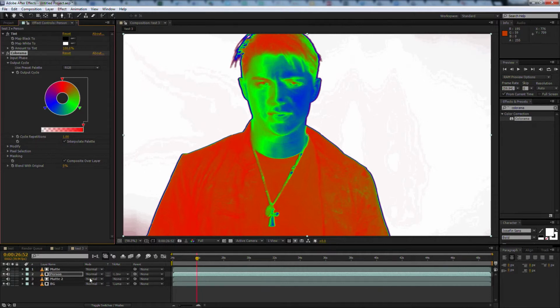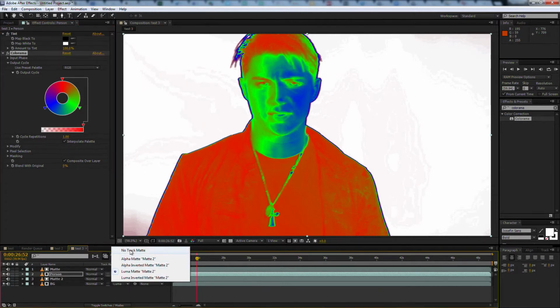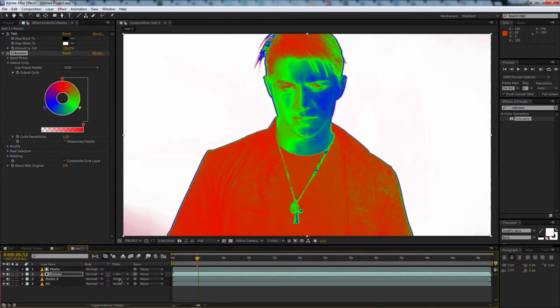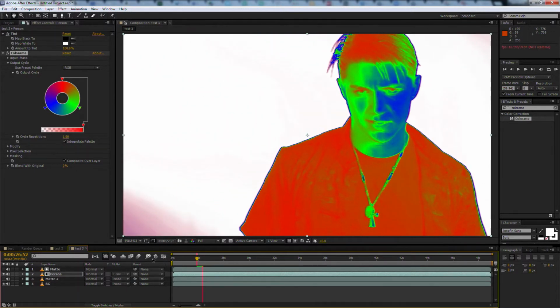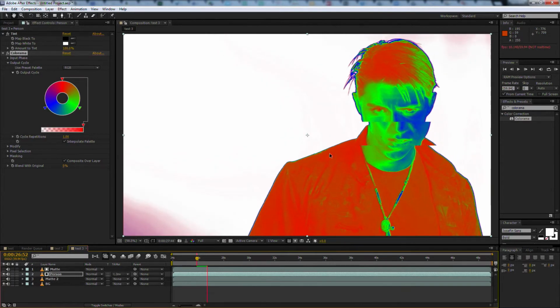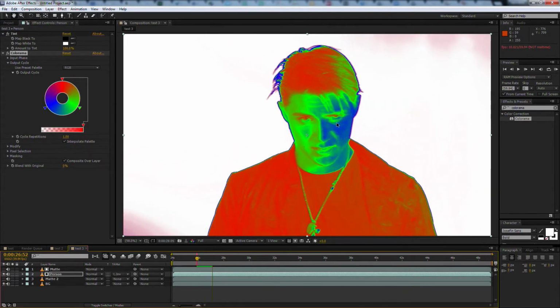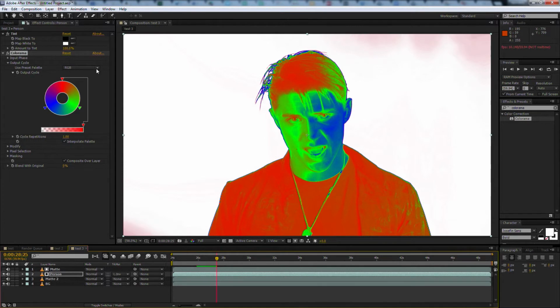And if we don't want to matte this, let's see how this looks with no track matte. It's a little cleaner, not much. But then we have this individual with a different color effect.